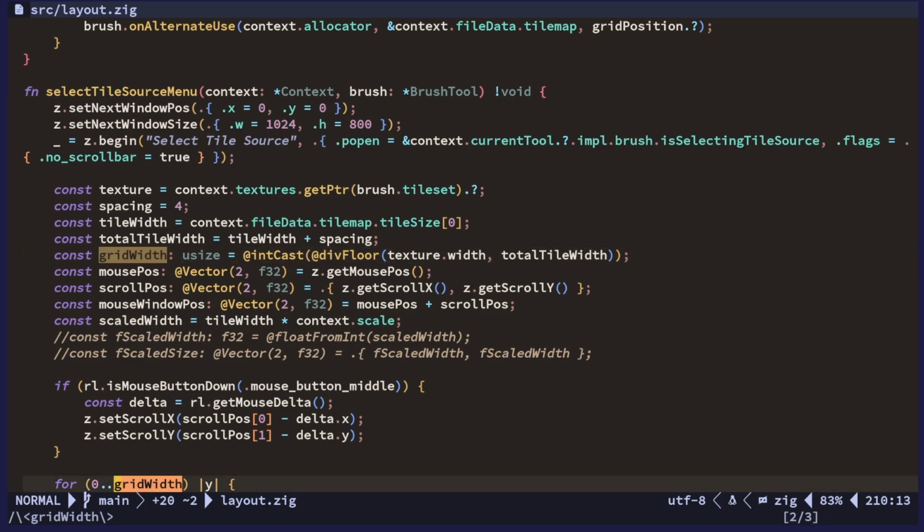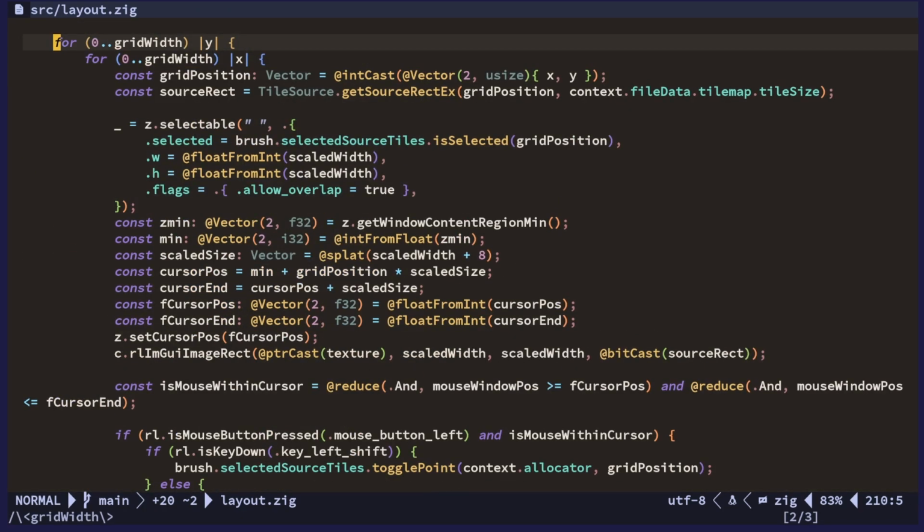So then we have the grid width, which is how many tiles fit in the width and the height as well. Then we just loop through these two dimensions, x and y, and we start with y because we're going through each row.